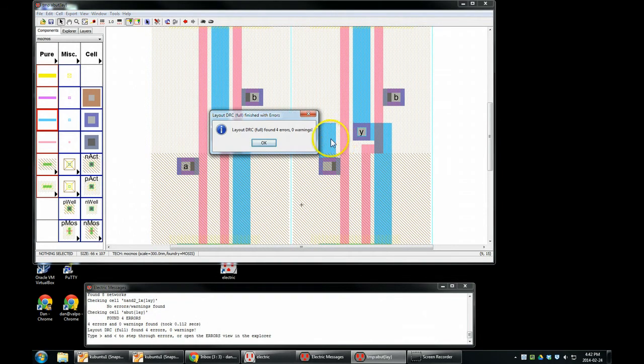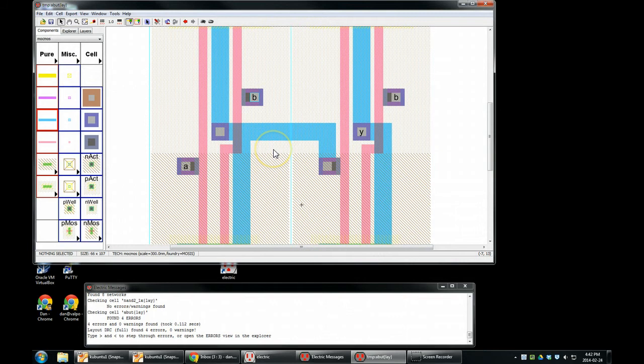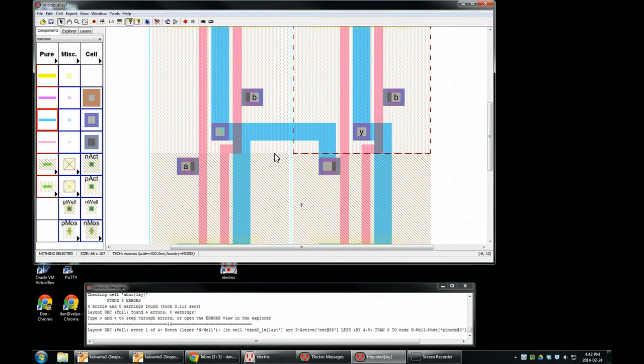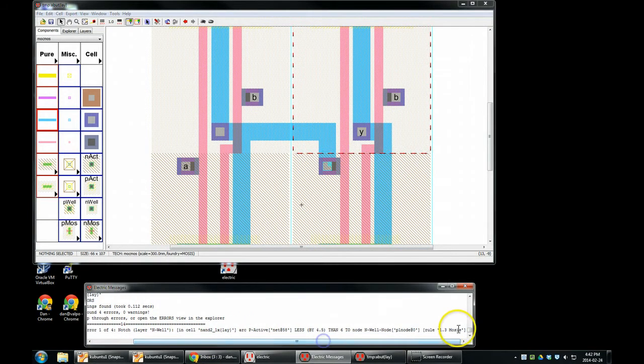I hit F5, it says it found 4 errors. We'll step through to see which one it was. It says notch and well, rule 1.3 MOSIS.